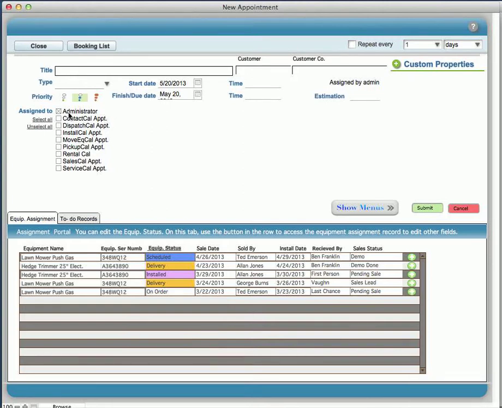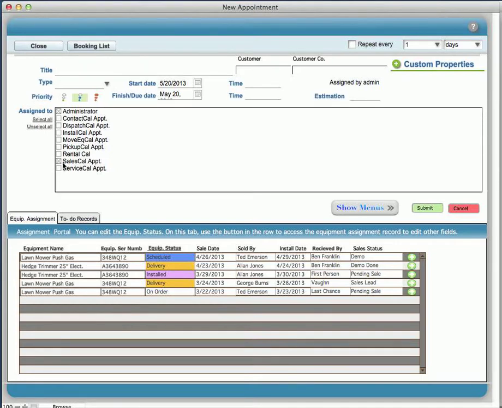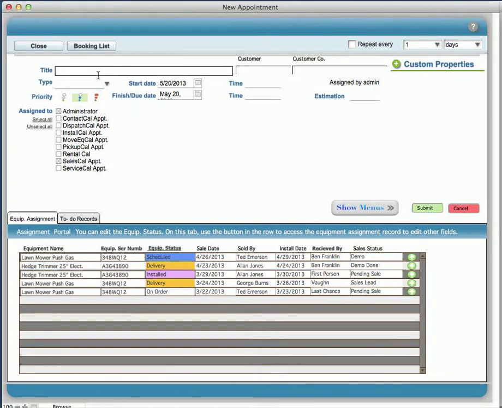Now, one of the key things about the calendars as you add them, as a person goes in and makes a new appointment, is that the information in the calendar as far as the type of transaction in the appointment should tell you which of these categories or calendars to put it in. For example, if it's a sales appointment, put a check in the checkbox so that the information that you're adding at the top of the screen shows up in the actual sales calendar.